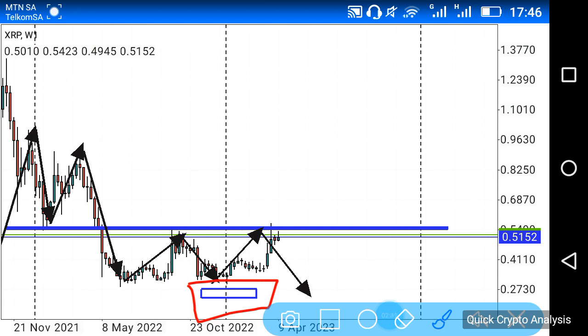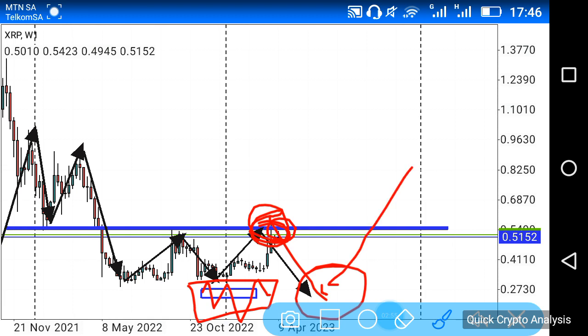So it may be best to actually wait for the market in terms of what it does next at this point. And myself personally, I would love to see the market push further down to around, as I said, this box over here, and at this box over there is where I would look for potential buying opportunities.